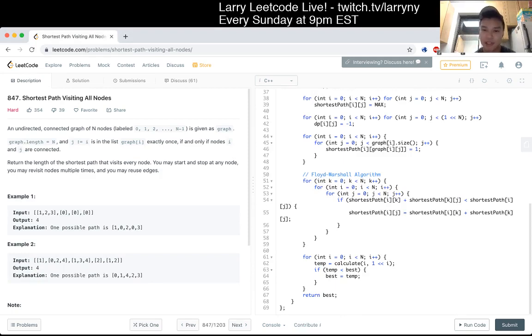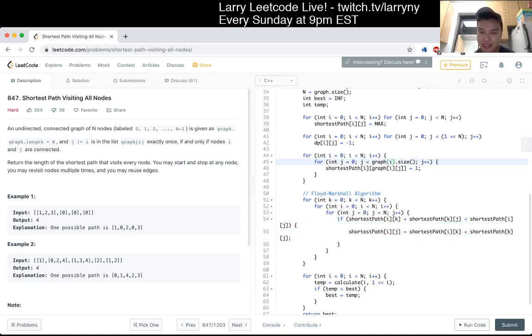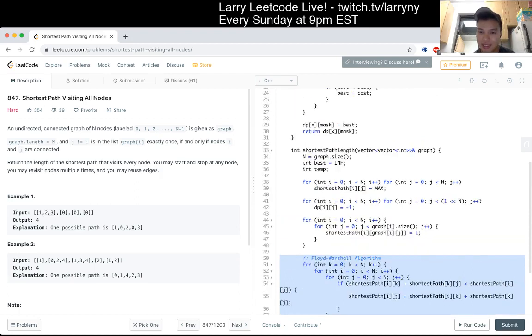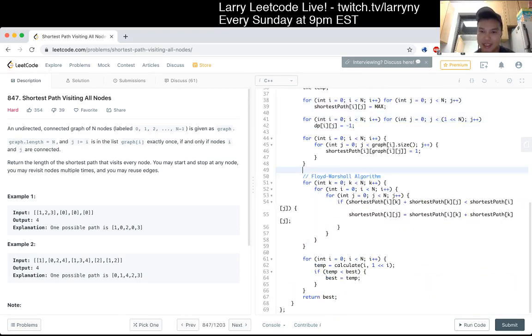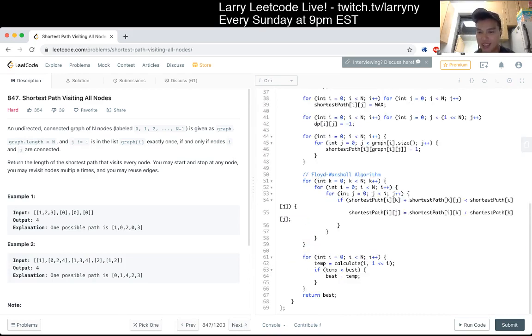But for example, for sure, I could have put this in a helper function. This is just resetting the code, so put that in a helper. This kind of converts an adjacency list to an adjacency graph, so that could have been a helper function.